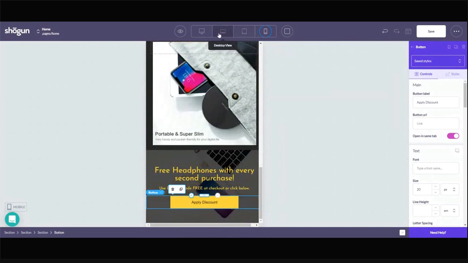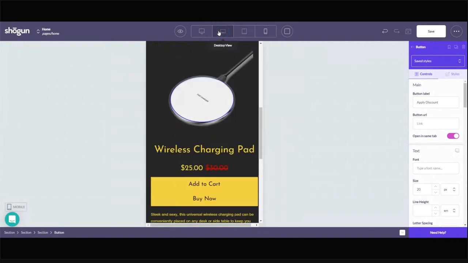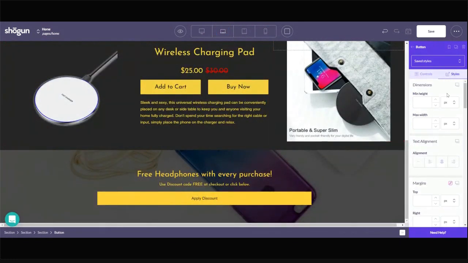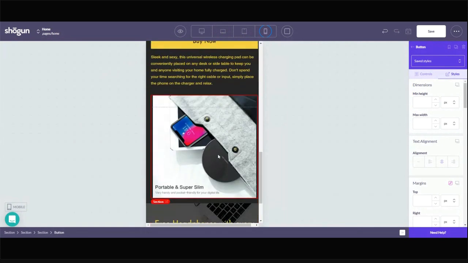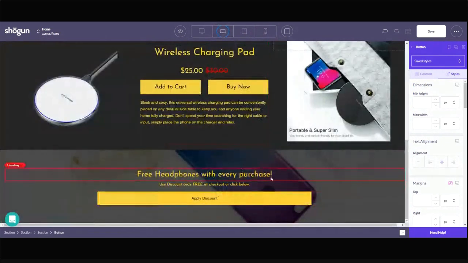If you're wanting to set up a completely unique viewing experience for each different device type, we'd recommend using those other tools for controls and dimensions and that sort of thing, to customize things first. Always try to do that first before you ever recreate an element in a different device type. But it is an option, and it's great for something like this where you wanted to change, every second purchase versus every purchase, right? So hopefully that makes sense.